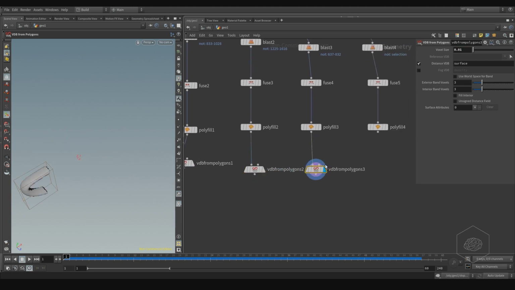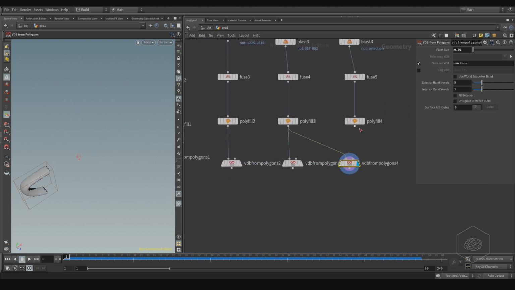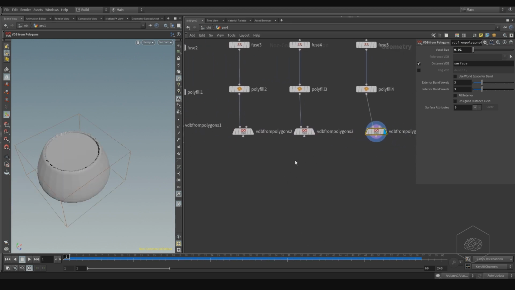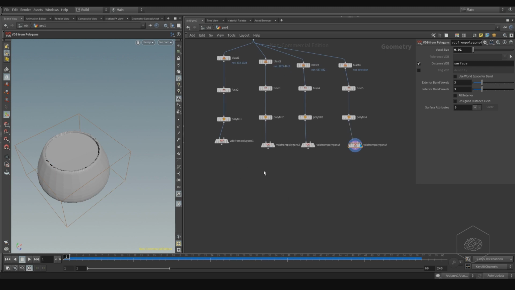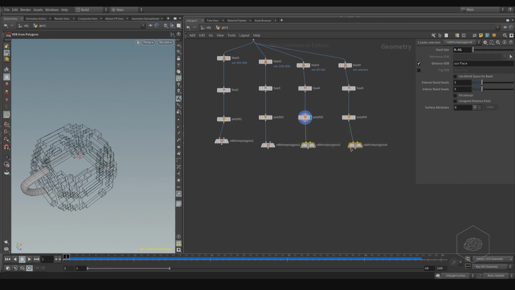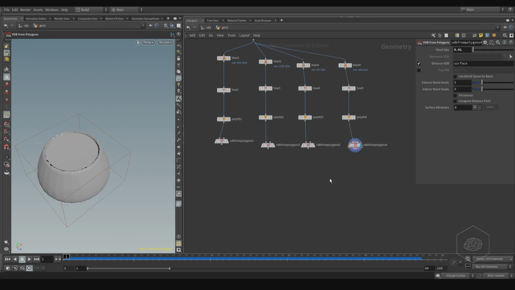Also for that, and also for that. Okay, you can convert this element, but before converting this element to geometry, we need to connect these elements together. So for example, that element with that element, and we can connect these two VDB from polygons.